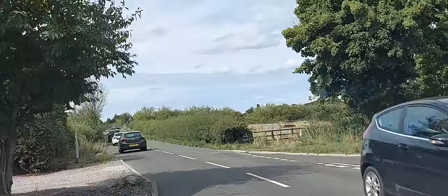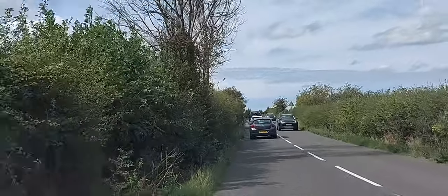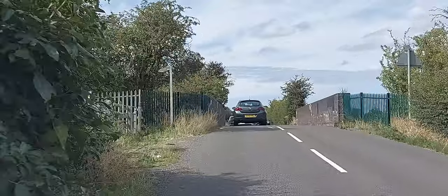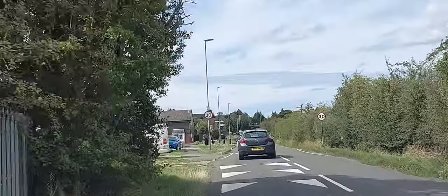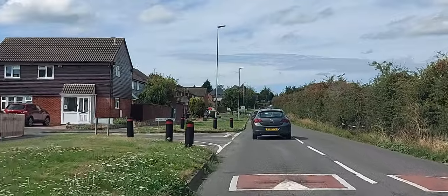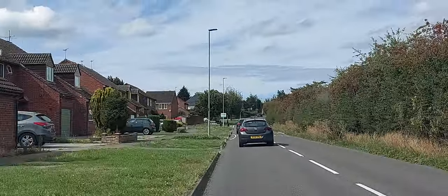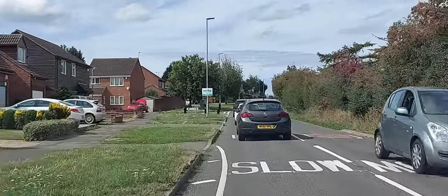So as soon as you come off the turn, make sure your signal is off. If you get asked to pull up on the left in a safe place, make sure there's no signal before this. On this road, you can pull up on the left anywhere, as long as you've got a higher curb and you're not blocking the entrance of the houses.